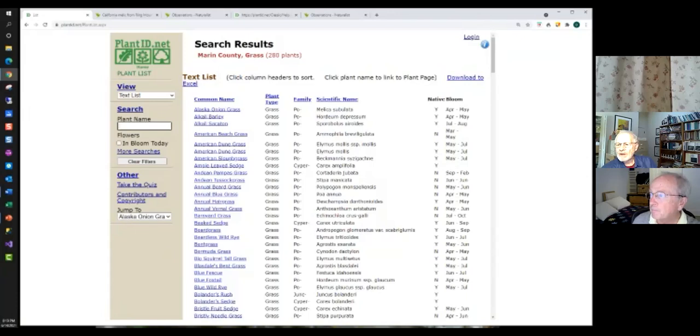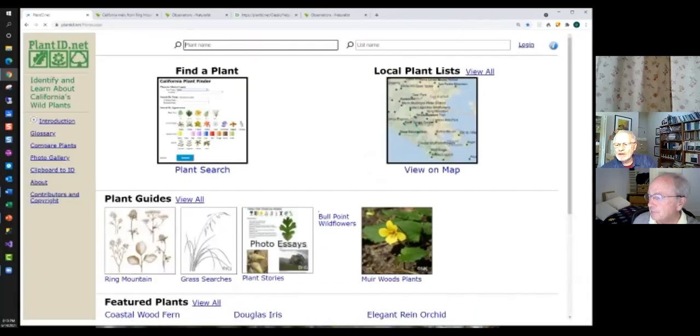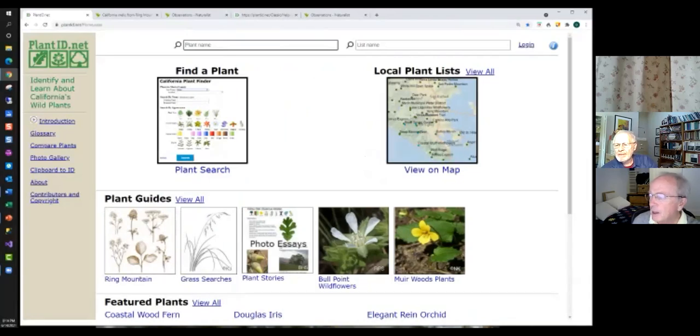Nancy Foster asks, can you create a list for Hamilton Wetlands area, including the adjacent Ammo Hill and Bay Trail? So the answer is yes. There might be some grasses there that I haven't defined yet that I'd have to go define additional grasses. And I'd be very interested in doing that. It sounded like that description might include more than one habitat or kind of area. So if your area includes 2 or 3 logical ecosystems, you might want to break it down into 2 or 3 lists, just so you have the advantage of knowing specifically where you are and working with the smallest possible list of possibilities from there.